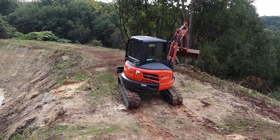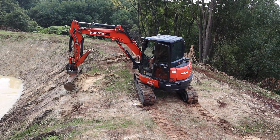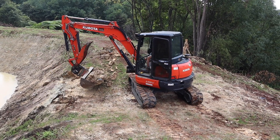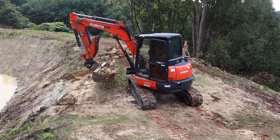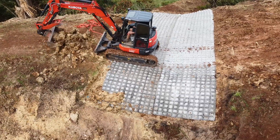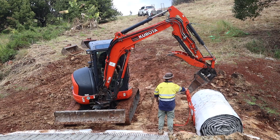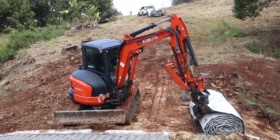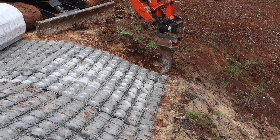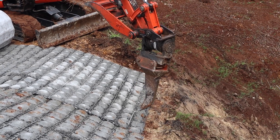There are a couple of things you've tried to do here. The first is you've keyed in the start with a bit of a lip. It's important not to have the concrete mats sitting up on the flow of water — you want that below the water level. But even when the water's flowing out there'll still be movement, so you don't want it to get under the mat. I'll put the mat over there and then put some clay on top of the leading edge to bury it right in. We'll have that pinned down as well. Tip number one: put it below the waterline, bury it and pin it. Do everything you can to get that leading edge secured so the high flow doesn't pick it up.